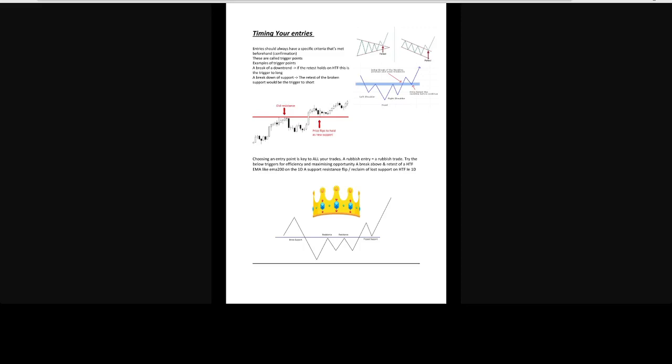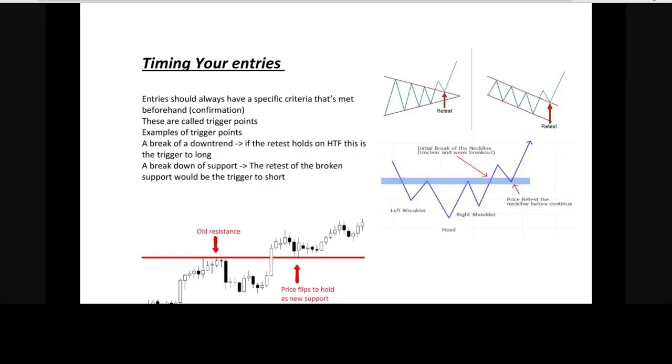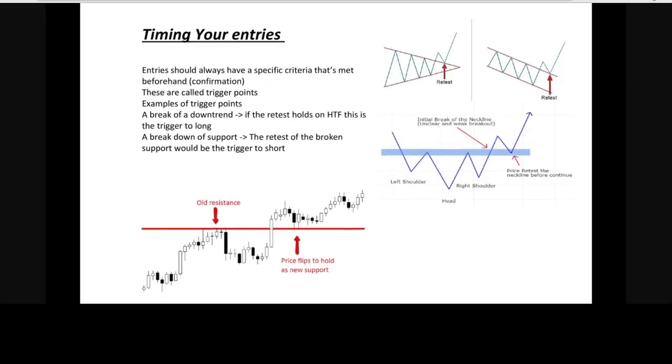And then you've got timing your entries. So this is really the key here, guys. As I said previously, you want to buy red and sell green. That is absolutely the goal. You do not want to buy when things are peaking. You don't want to buy when we're in the midst of the bull run. Not if you're trading, and definitely not if you're looking to make some profits in a decent time.